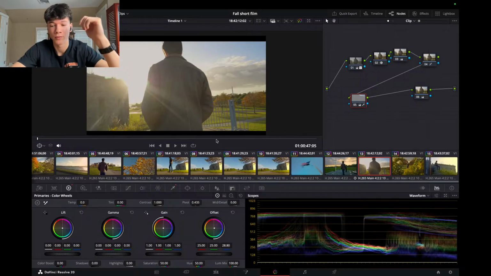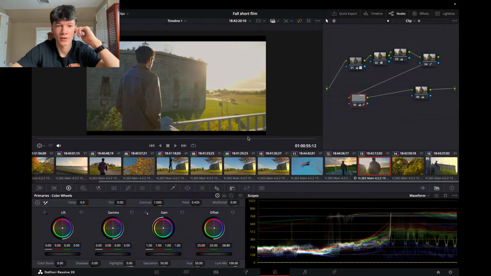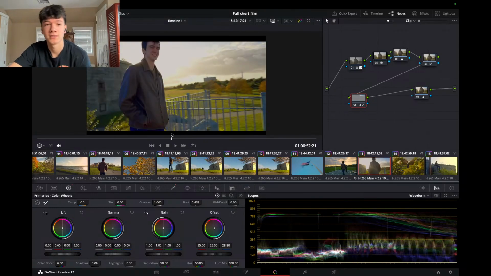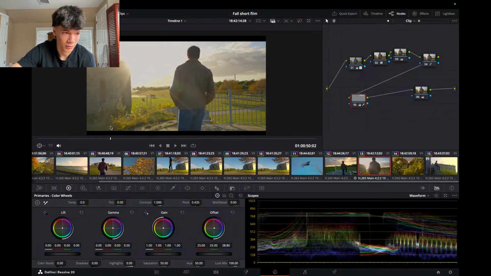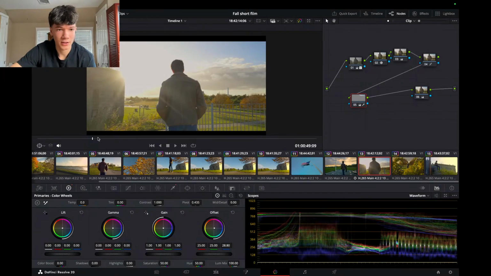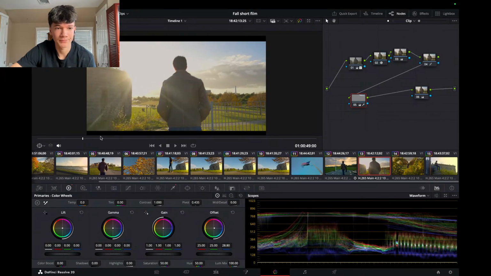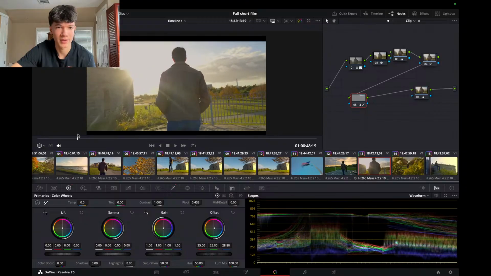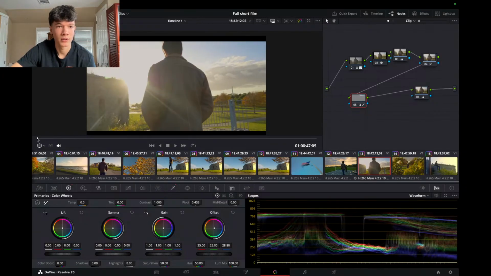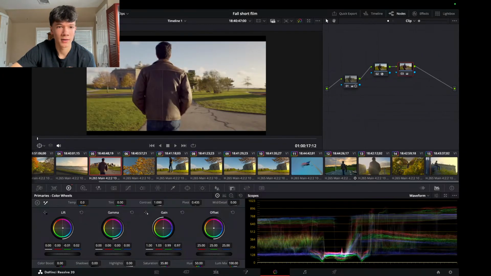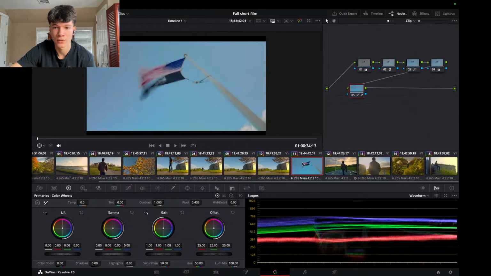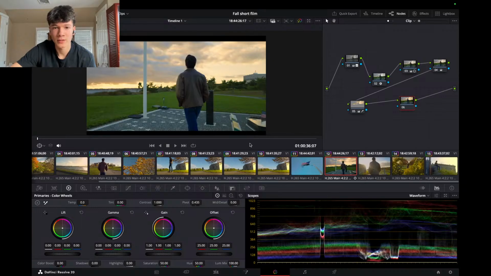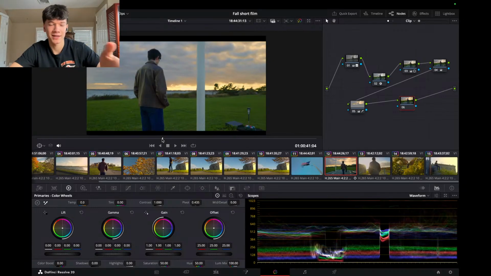I'm just gonna go through maybe some of the other stuff I was doing before. This is the stuff I was grading the other day, and I'm not gonna use all these clips. I'm not gonna use the whole thing, just certain parts. Maybe this part or this one, and this one fully. This clip is gonna be fully used. This one not fully, but as you can see, I graded this.